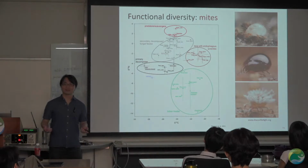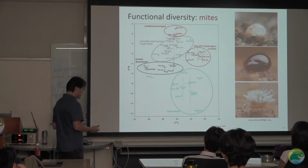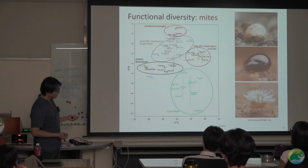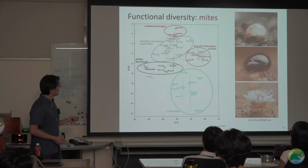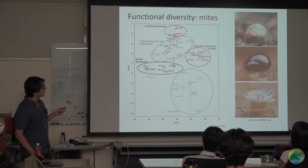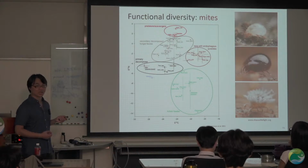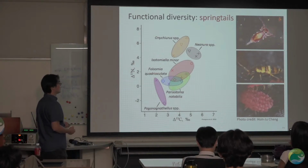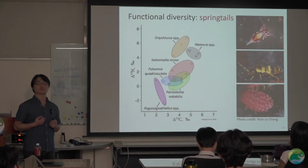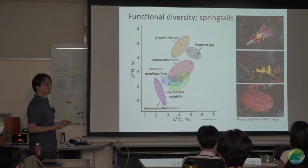And how about other animals? How about mites? Most people, or most of the literature, would say that oribatid mites are fungal feeders. And this is a paper published about 9 years ago, basically saying, well, there are a lot more feeding groups in oribatid mites. You can even have predators or scavengers that feed basically on animals. And there are different groups of decomposers as well. And also springtails. There are a lot more feeding groups in springtails, which is also a group that traditionally people think are just fungal feeders. They're all more or less the same, but no, they're not.